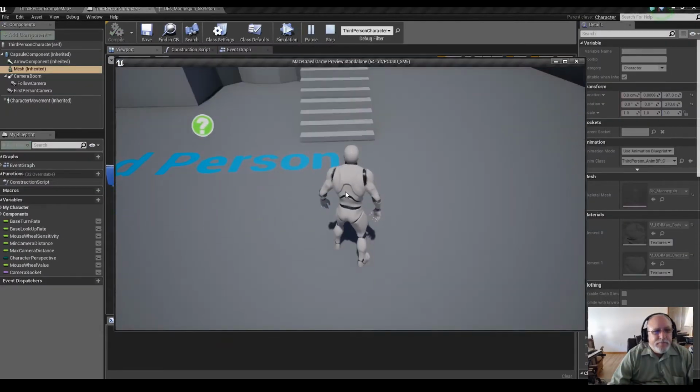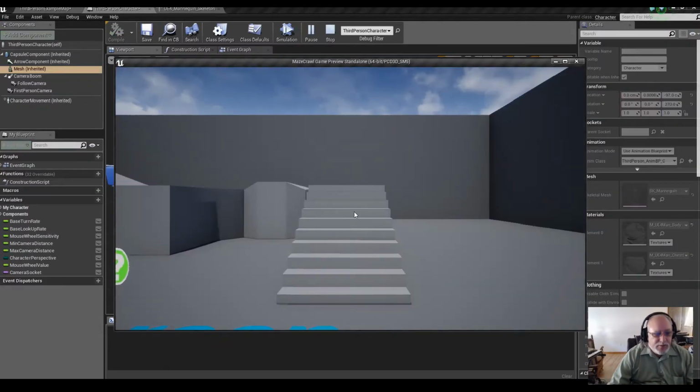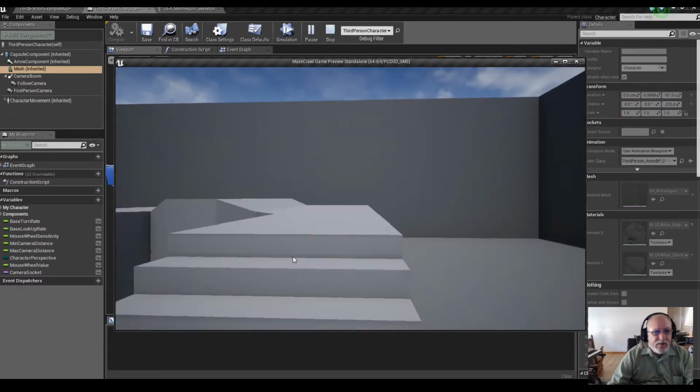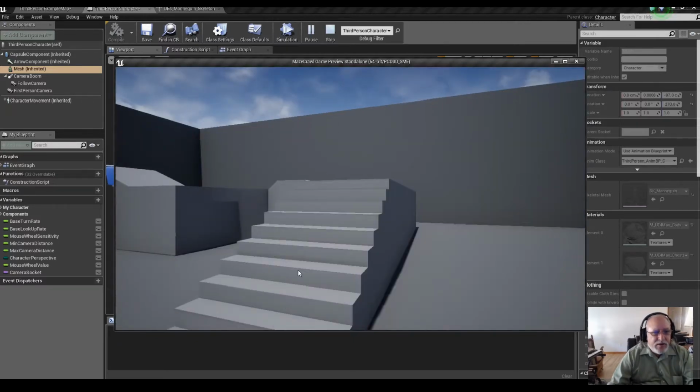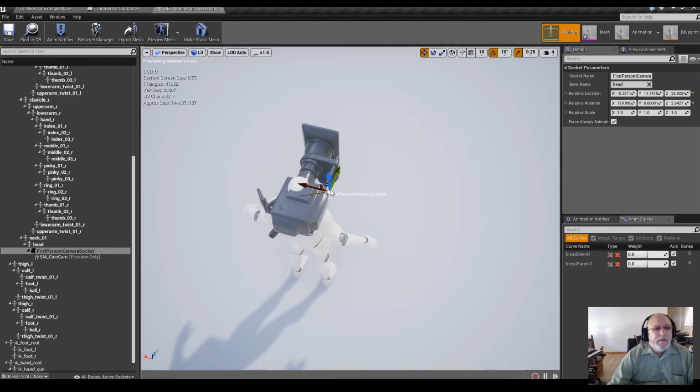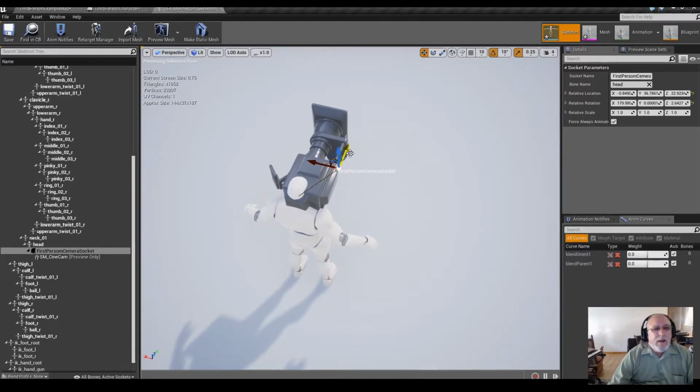Play it. First person mode. Wow. His head's still coming in front of it. Let's move forward a lot. May very well be that the actual camera is back here.